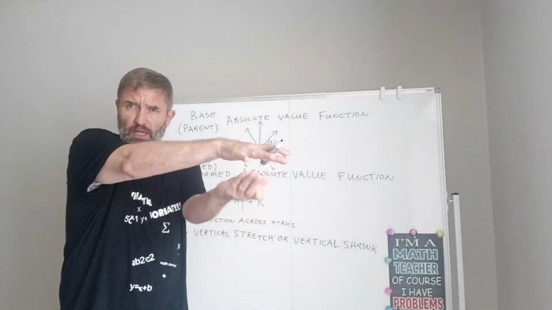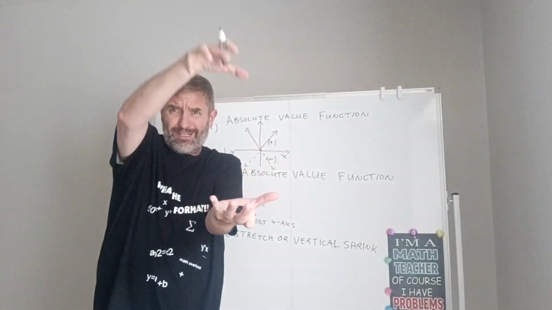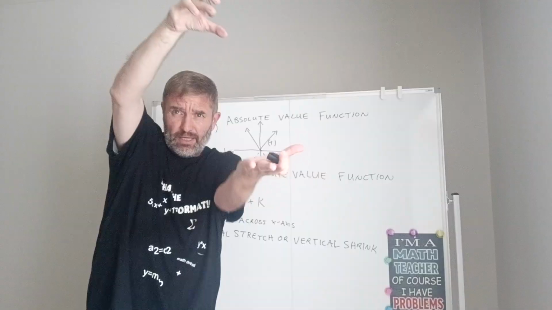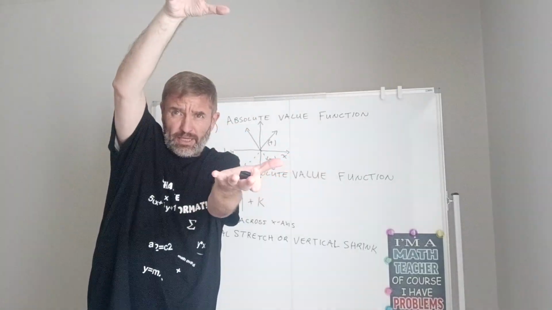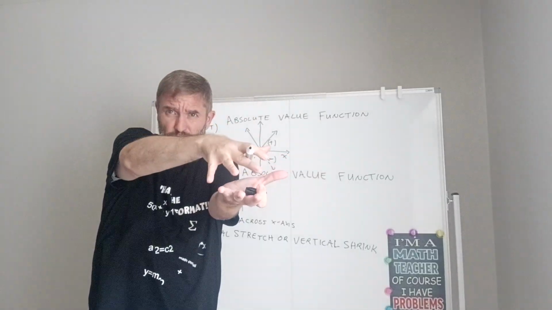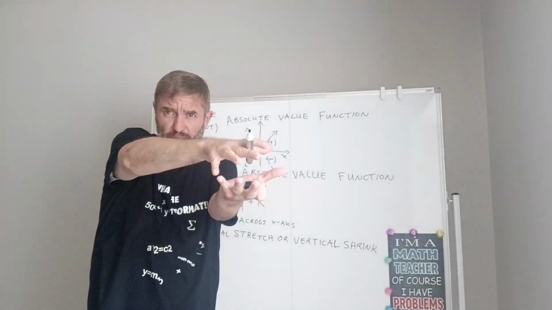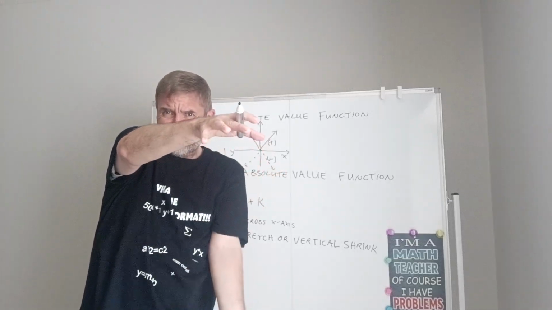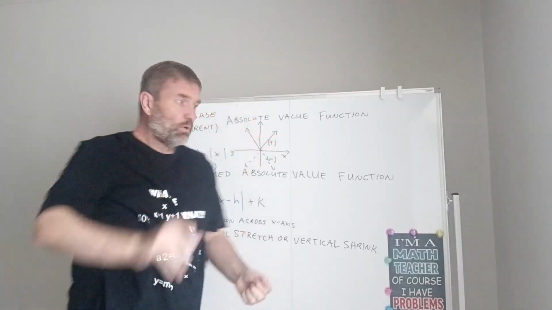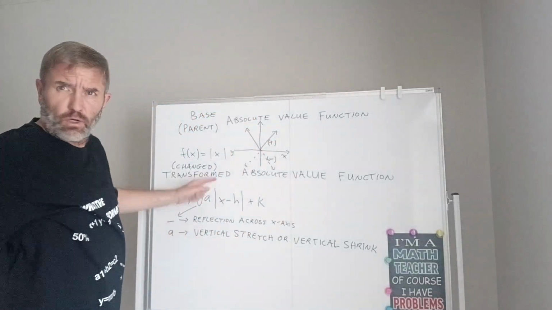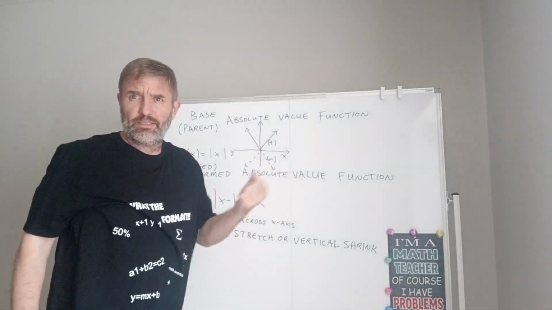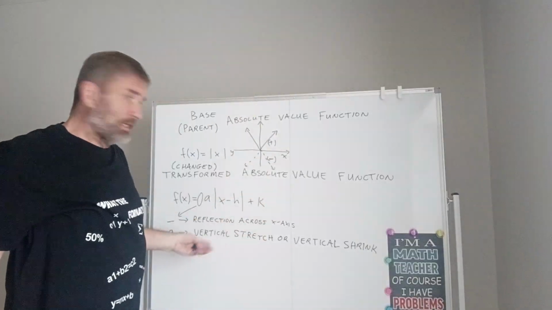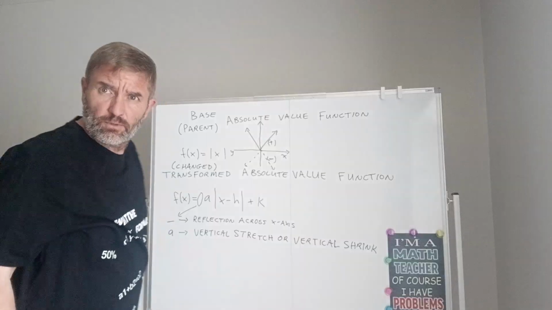Now, the way I like to think of it is this. If you put your hands together on something and you pull it up, like say some silly putty, it stretches up, okay? Leave this hand down, you stretch it up. Now, if you push it back down, that's your shrink. Stretch, shrink. Now, what if it's negative? Then the stretch or shrink goes down. You stretch it down or you shrink it down, okay? So, a stretches or shrinks it regardless of whether it's plus or minus. The difference is a positive stretches or shrinks you up. A negative stretches or shrinks you down, all right?